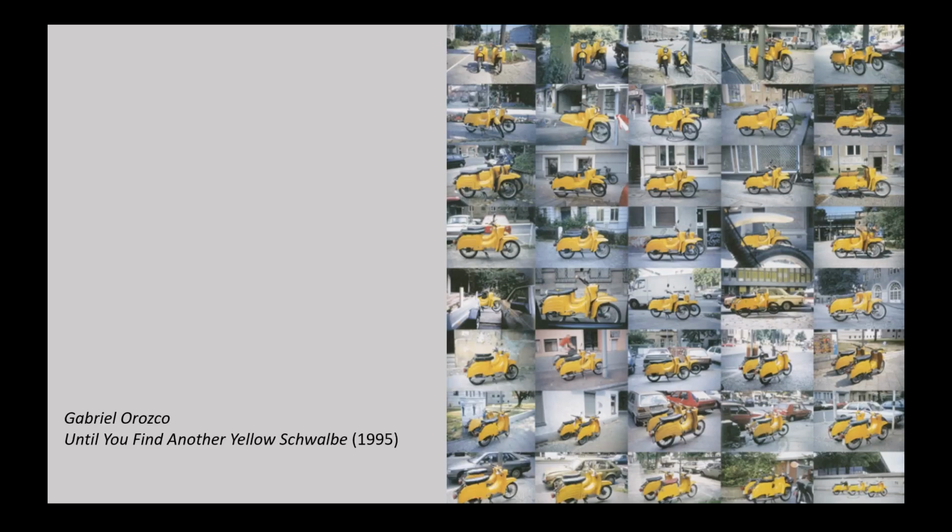Except for one photograph in which the blurred form of a cyclist is seen riding by, none of these pictures feature people. Aside from the brightly coloured motorcycles, the pictures are dominated by greys, browns, and other muted tones. What the artist does is he has this motorcycle and he rides around the city until he finds another one that's the same. And then he stops and he photographs the two together.